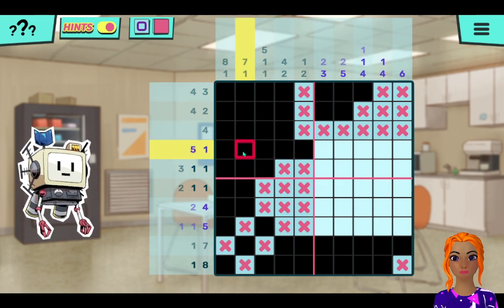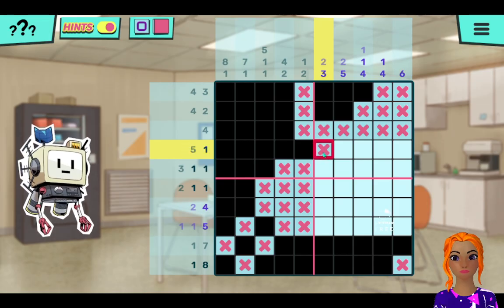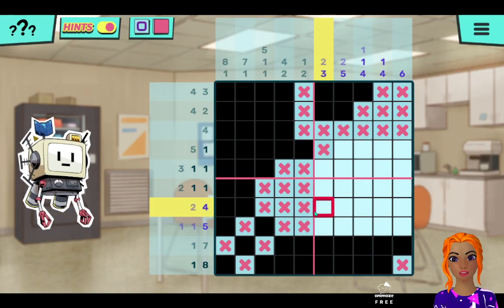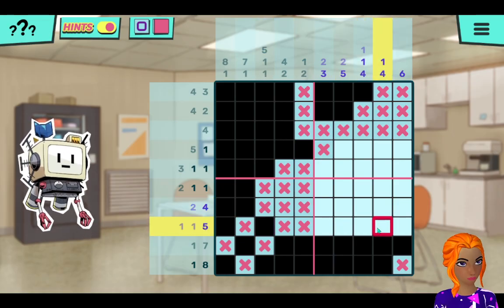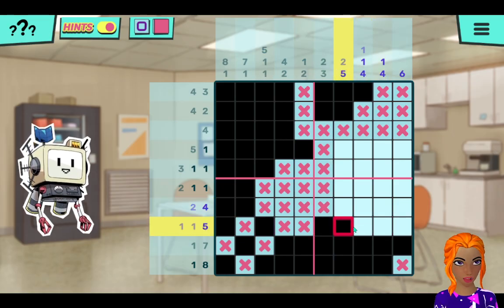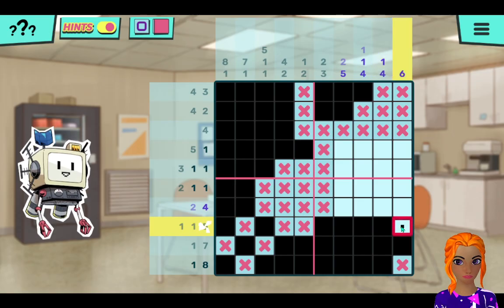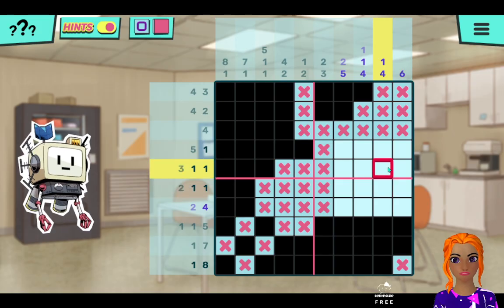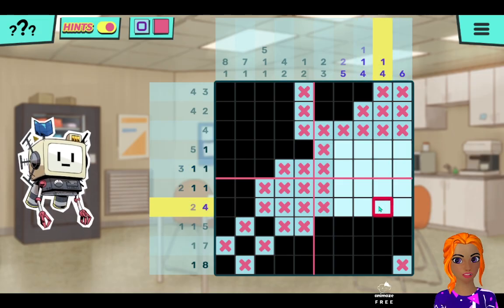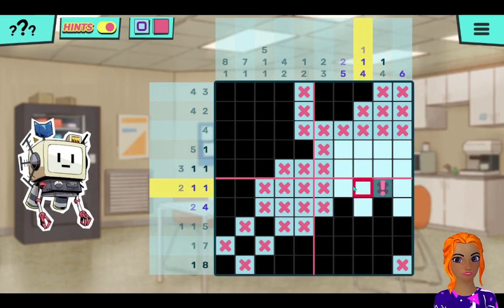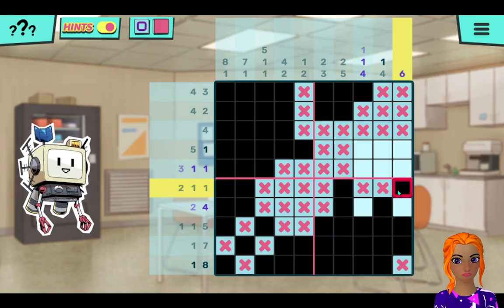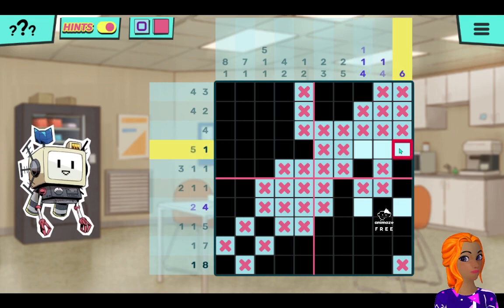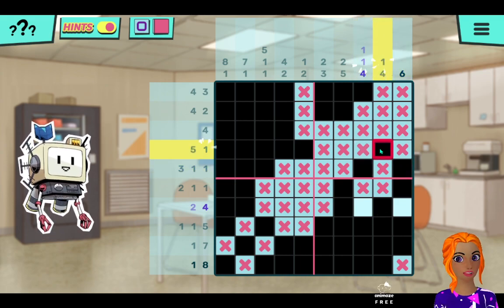1, 2, 5. And then we're definitely going to have a 1 there. All of these are blacked out. Okay. Oh. So, that leaves... Okay. I'm just guessing.